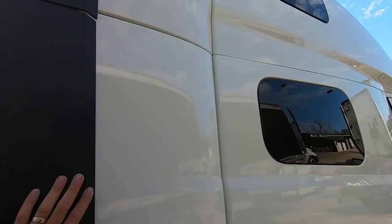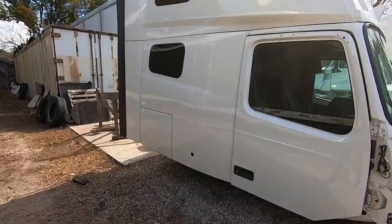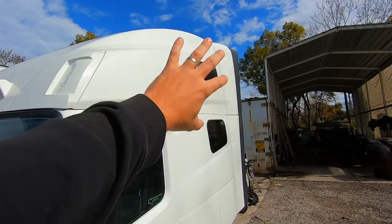This thing is ready, guys. I can't believe we got it this far. It has taken me a while, but as you guys seen from the other videos, we did a lot of work. Replaced this side of the roof, bondoed, painted. This is such a hassle, guys.